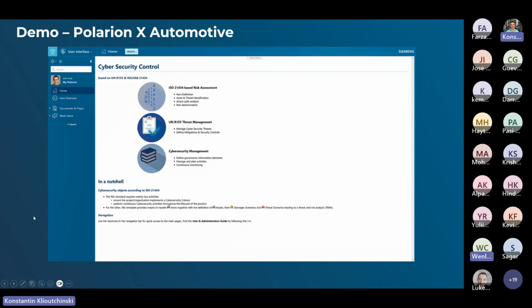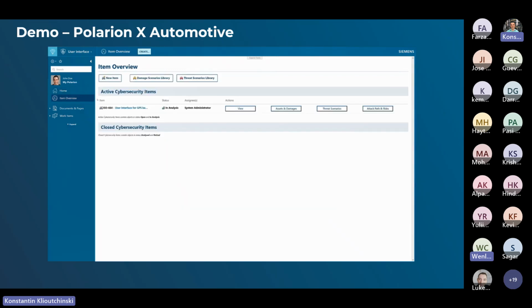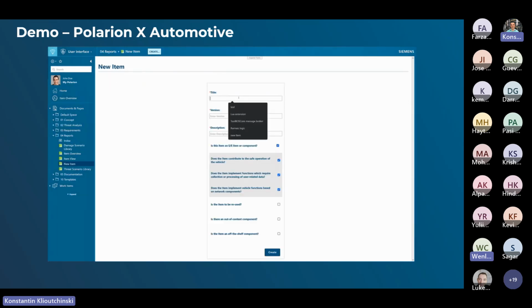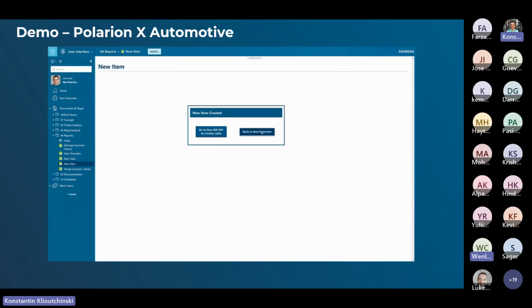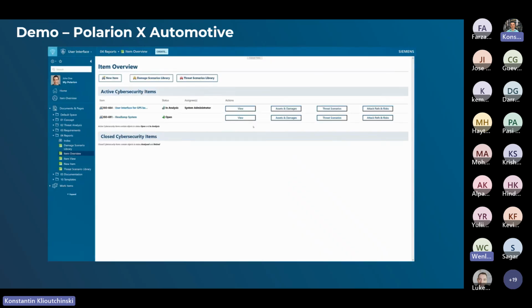Polarion support for cybersecurity according to ISO 21434 comes with a prepackaged template. From the home page, users have direct access to all related items with a comprehensive menu structure. This includes status, ongoing cybersecurity analyses, and quick jumps to our built-in libraries. In a moment, we will take a closer look at cybersecurity threat and risk analysis, the HARA. But first, let's start exploring how Polarion guides users when starting a new cybersecurity analysis. With an interactive checklist, Polarion identifies the predefined templates to be used for the analysis. Those templates help quickly start the work, as well as provide a checklist covering all aspects of the analysis.